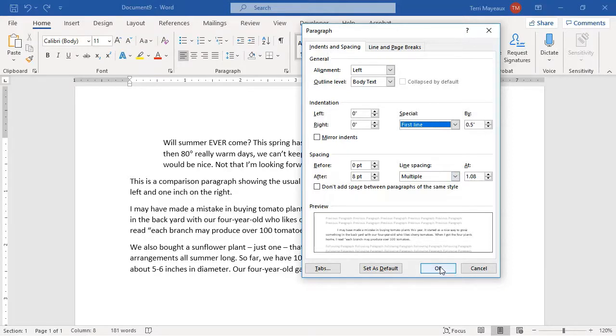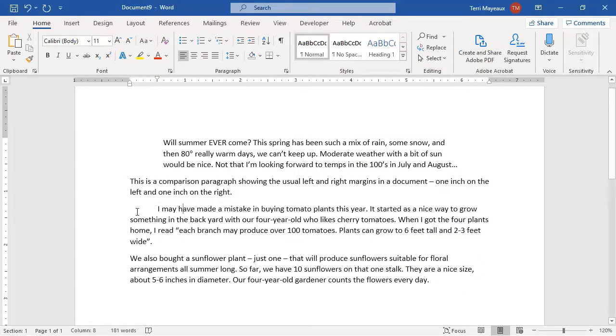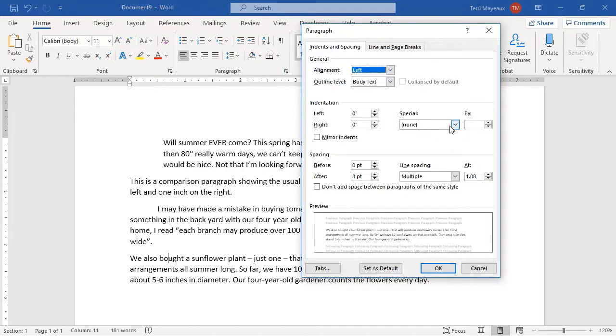Well, let's click OK. And when I do, you can now see that this first line of this paragraph has been indented a ½ inch, and we can even see that on the ruler by looking at the first line indent, which is at the ½ inch, and then the rest of the paragraph relies on these other icons here, or buttons here on the ruler, to pull them over to the left margin. Well, let's click on our next paragraph and go back to the Dialog Box Launcher and go back to Special. Click on the drop down, and this one is hanging.